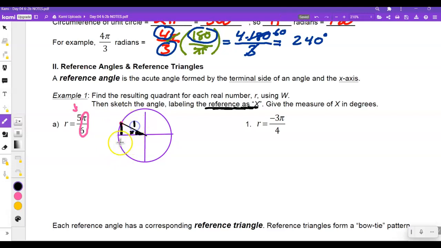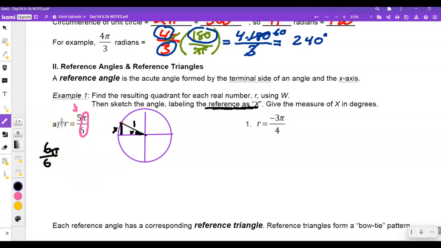We know the radius is 1. We can find the y. We can find the x. Some people look at this 5 pi over 6 and they think, well, that's 6 pi over 6, right? Would just be pi. That's 180 degrees. So if you just take off a 30-degree increment, that brings you starting here and it brings you back 30 degrees to our 150-degree angle right there.